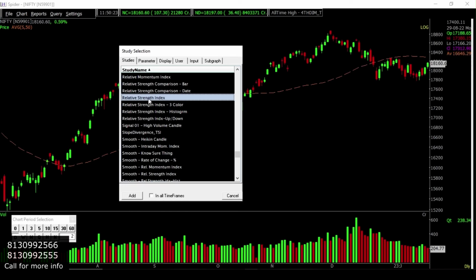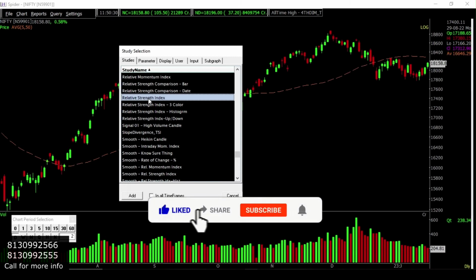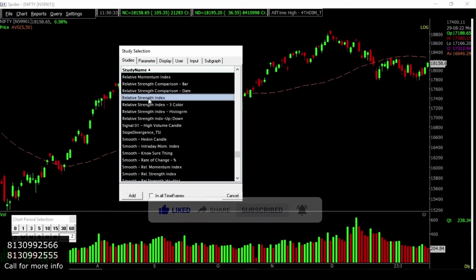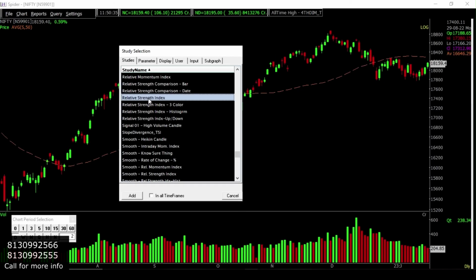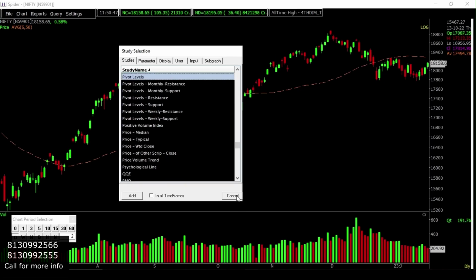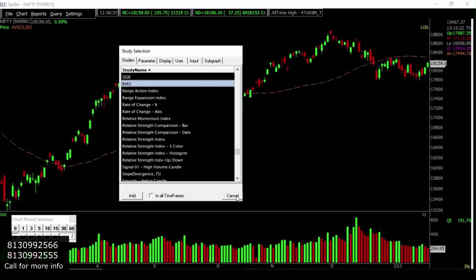For this we'll hit S on the keyboard in order to open study selection window, and I will type R in order to reach the studies starting from letter R. There I will choose relative strength index.